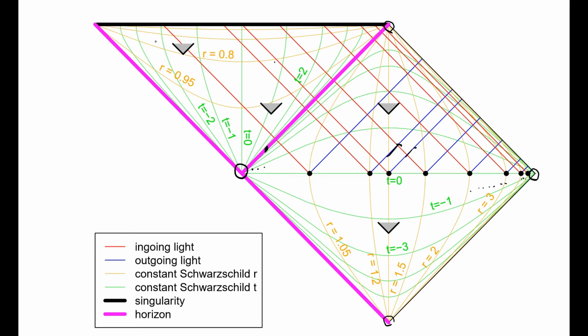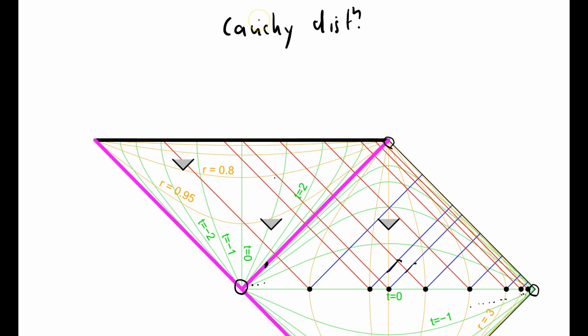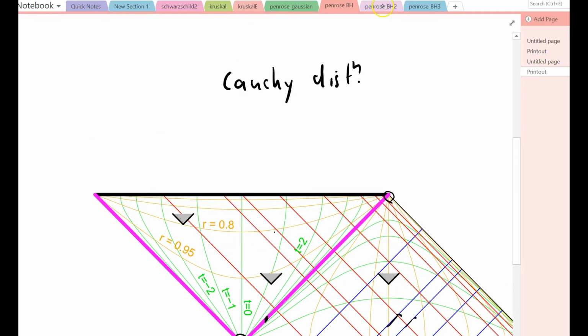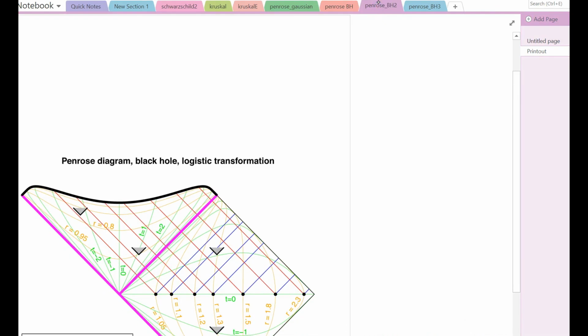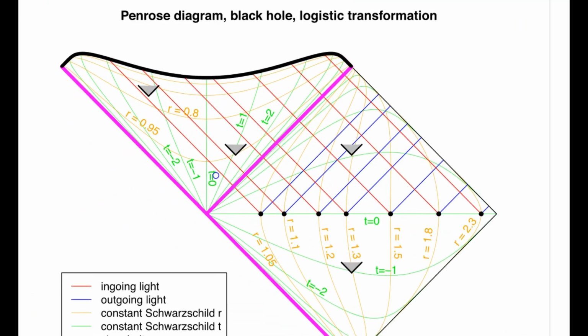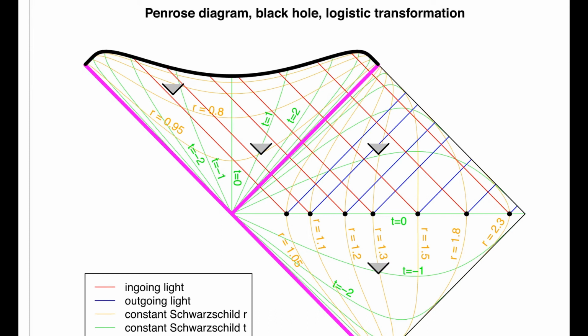So that's just a beautiful diagram to conjure with. I want to make the observation that I've used the Cauchy distribution here, but I could use other distributions, and I'll show you what happens if you use some other distributions for the Penrose transform. You get diagrams like this. Qualitatively it's the same, but the singularity, the r equals 0 line here, is a distorted version.